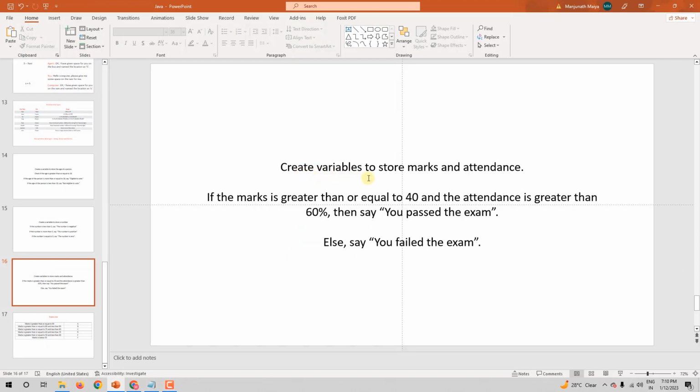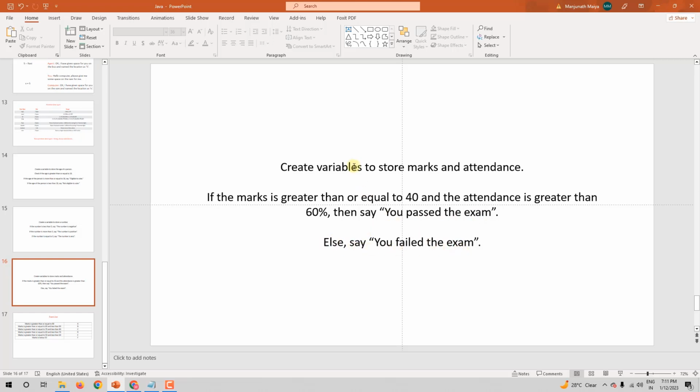So create variables to store marks and attendance. I need to create two variables here, marks and attendance. If the marks is greater than or equal to 40 and the attendance is greater than 60%, then say you passed the exam, else say you failed the exam.